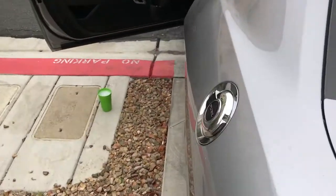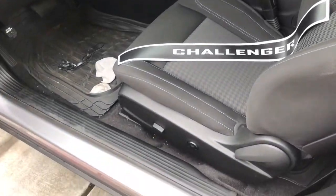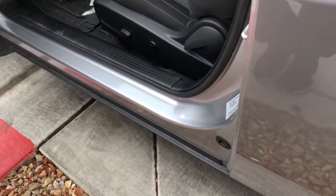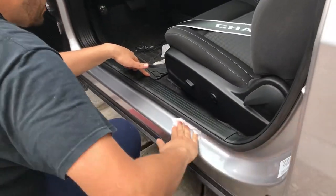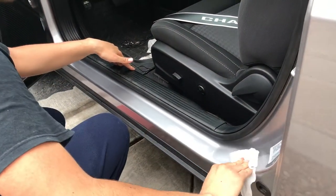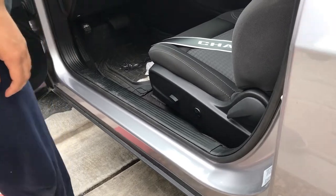All right, let's get on over to the other side and I'll show you guys how to do it. First thing you want to do is make sure the door sill is absolutely clean — very important, because if you get any dust or rocks they'll leave little bumps on there. I've already cleaned it before but I'm just gonna go over it one more time just to be on the safe side.